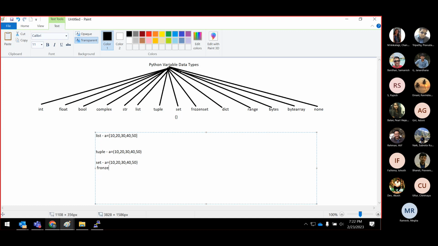For frozen set, you need to say A is equal to frozen set, and like that you have to open the bracket and then open the curly bracket. Then you have to say it like this. This is how you have to say it. Clear?